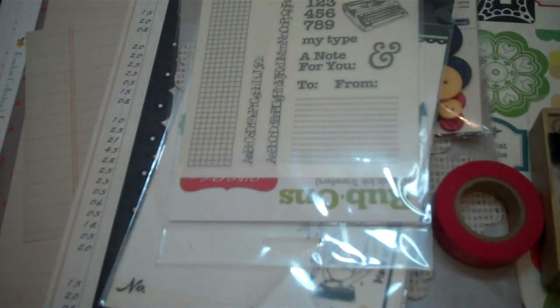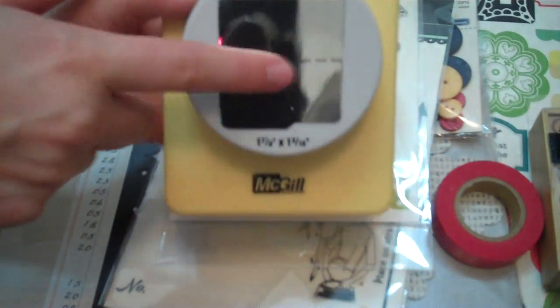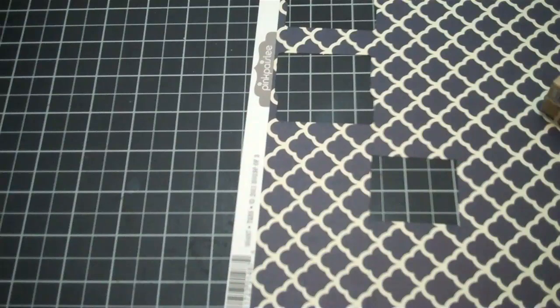And then the one thing that I added, well, I added two things to my layout that I didn't end up originally pulling. One is this file folder maker. I made a little file folder to add some dimension, and then I used one of the Tim Holtz pen nibs that you'll see because I decided to add a metal element. So let me just move all this and then I will show you what I made.